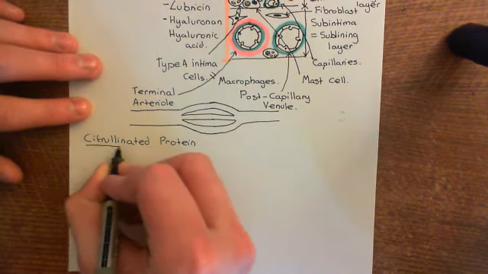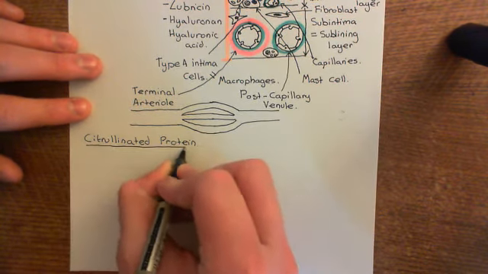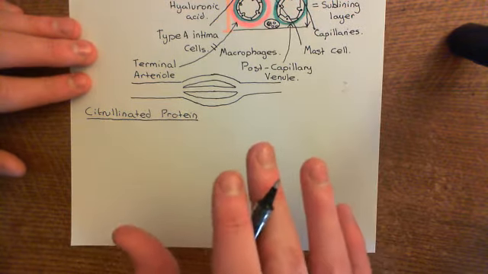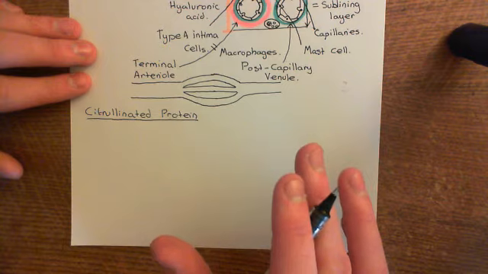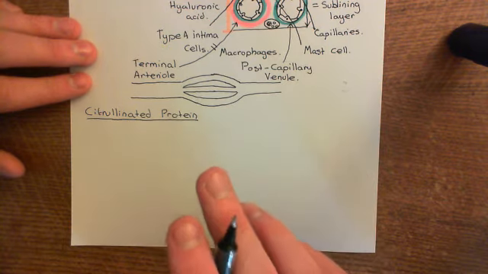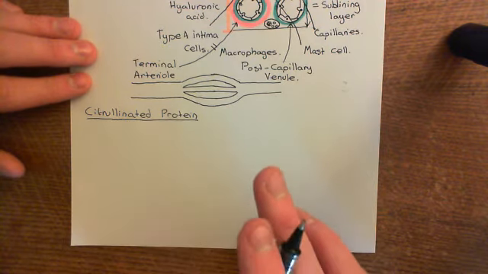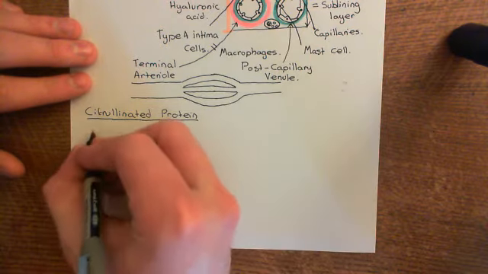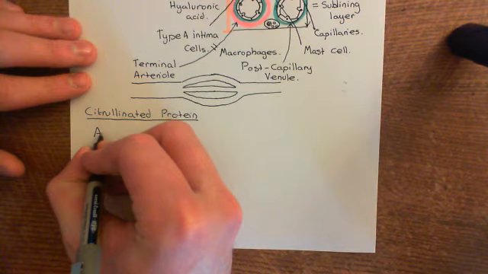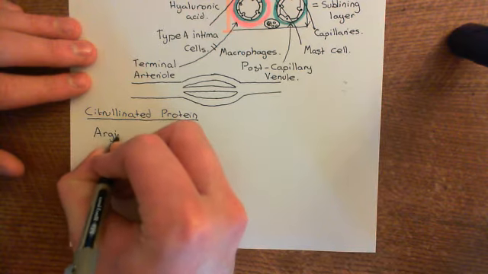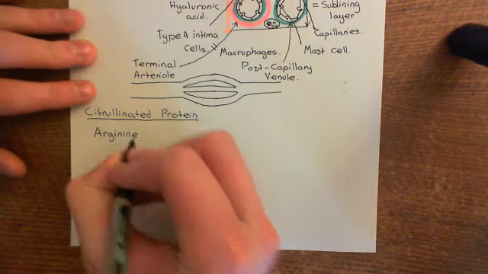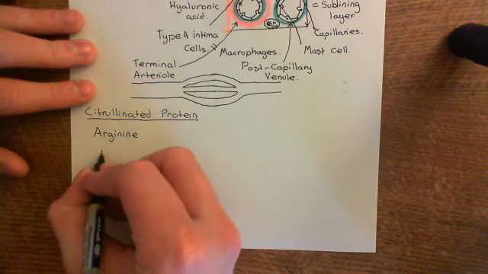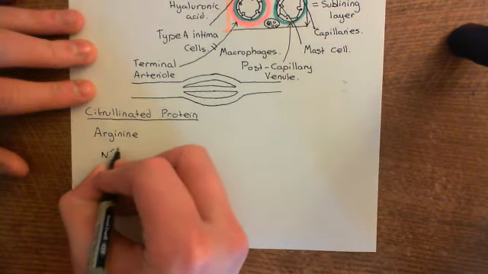Right, so basically, proteins are a polypeptide of amino acids, and there are around 20 amino acids which can be used within polypeptides. Now, one of these that can be used is arginine. Let me show you the structure of arginine. So this is one that can be incorporated into proteins. The structure of the amino acid arginine looks like this.